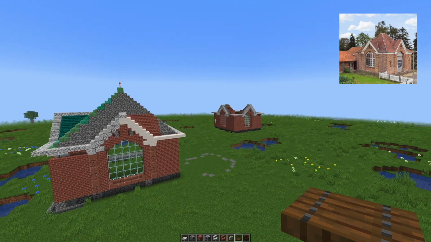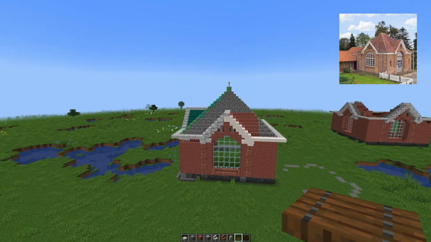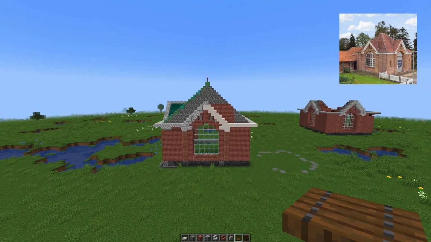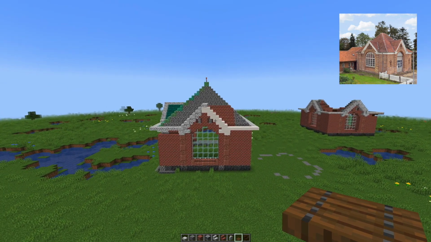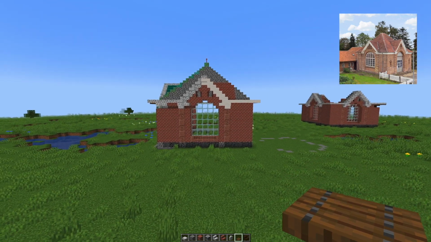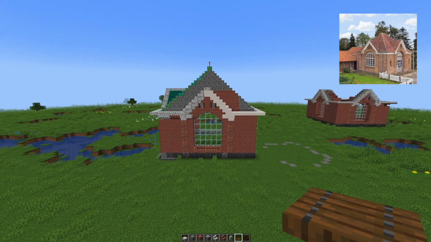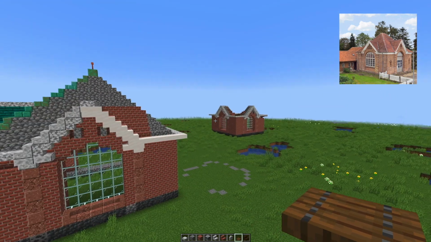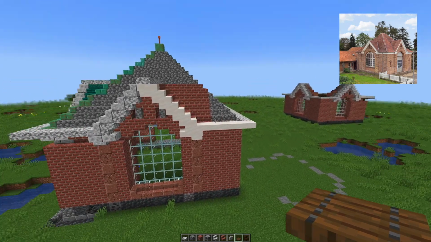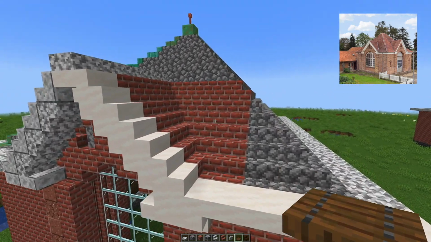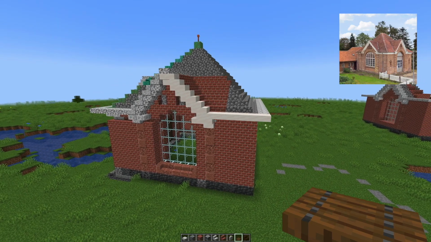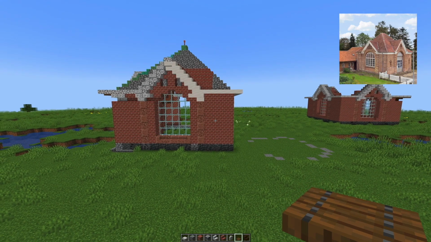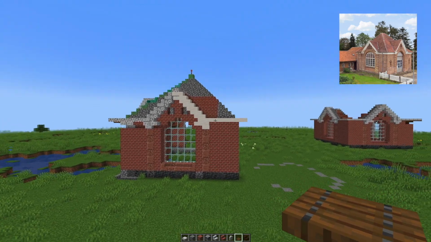Now over here, before starting that build, I already tried out some materials on this, and that is why it can sometimes take so many hours to make a build, because I do this in creative before I build it in survival, and then in survival you actually need to go out and gather the material before you build it. So I wanted to show you that this just didn't work for me. Even though I could have mixed this up with some granite and stuff, it still would not work. It would be too much the same.